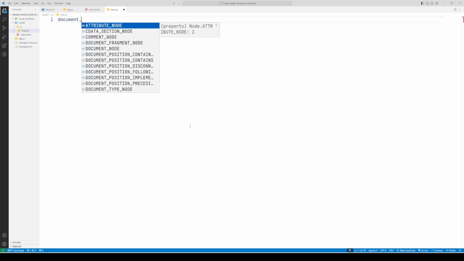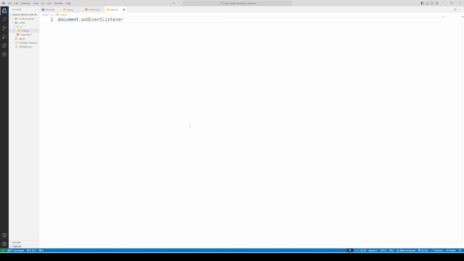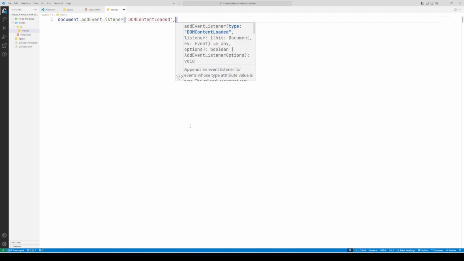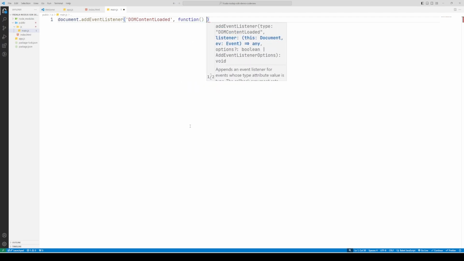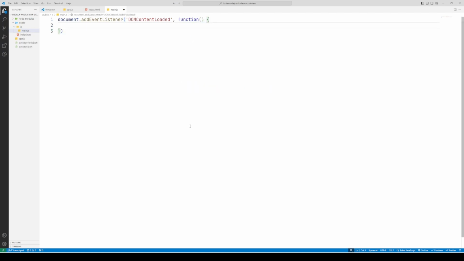First things first, let's add an event listener for load and create the editor, set to the ID that we added earlier in our index.html file.